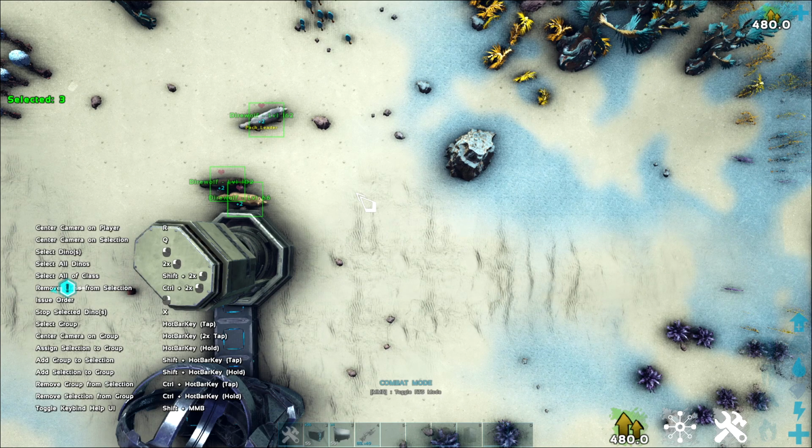So basically what that means is if you've already set up groups for certain dinos, that's only going to be on your 1 through 9 keys, or your 0 key as well, and you can use that to move around the dinos. So that makes those groups much more useful in this situation. So that's kind of interesting. You can also assign groups and things like that. It looks like during this particular group, we're not going to worry about that.